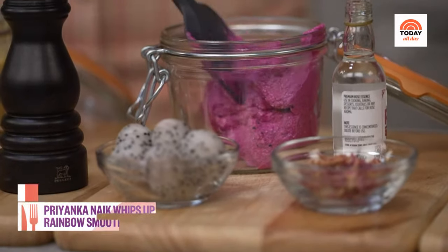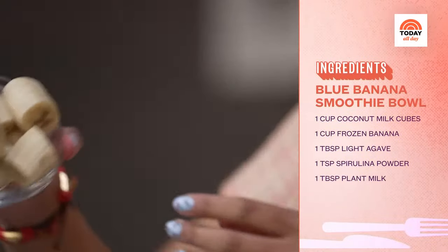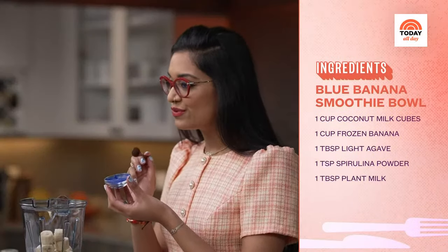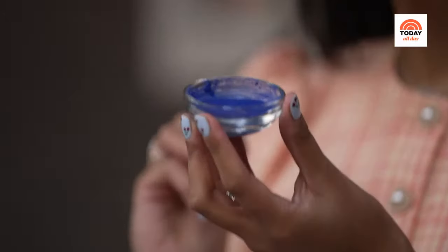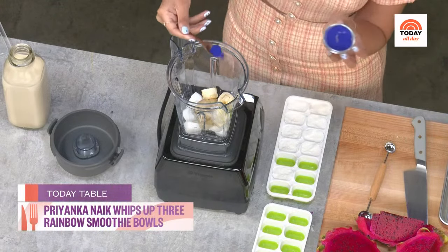How beautiful is this? And now I'm gonna make my third smoothie bowl, my spirulina banana smoothie bowl. Like every other smoothie bowl, we're gonna start with the same base. Next, we're gonna add in a cup of frozen banana. And the star of the show for this smoothie bowl is blue spirulina. So while this may look artificial, it is completely natural, it is vegan, and it's actually made from an algae. So it's from under the sea, which is why it's blue.